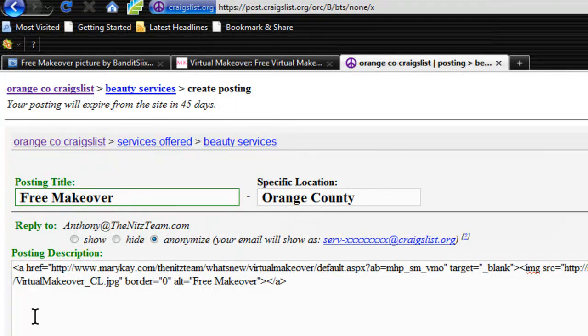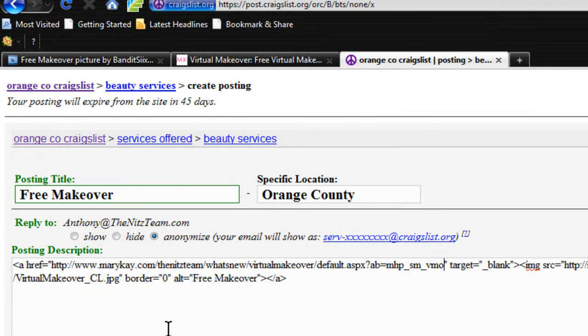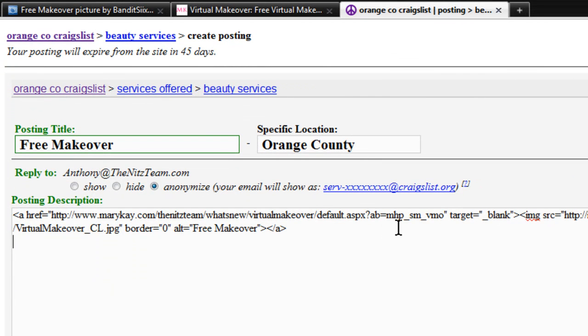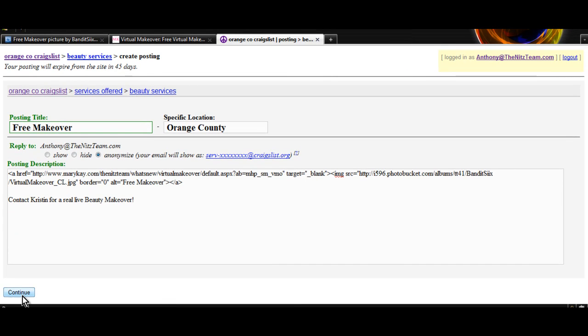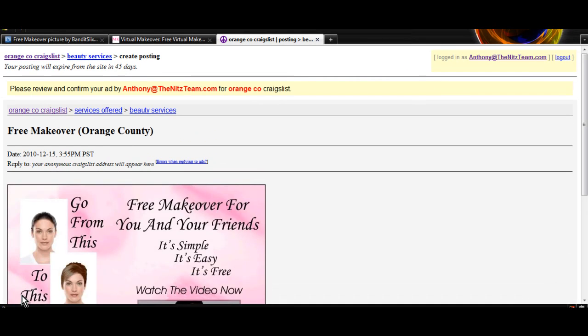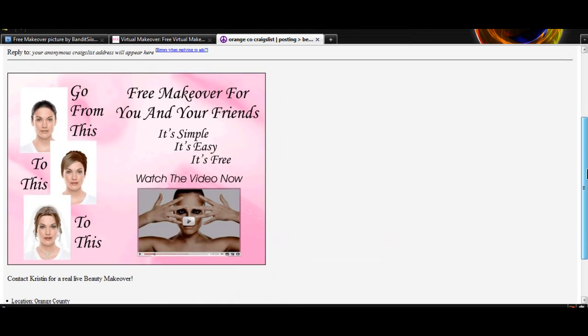And then I can type in additional text, anything that I want to type. Then I just come down here to continue, and this is my Craigslist ad right here.